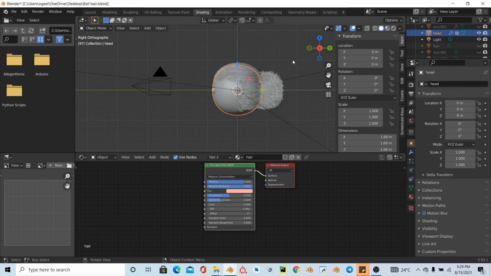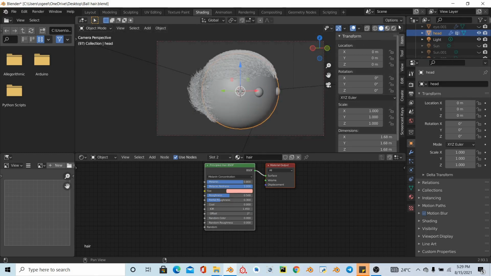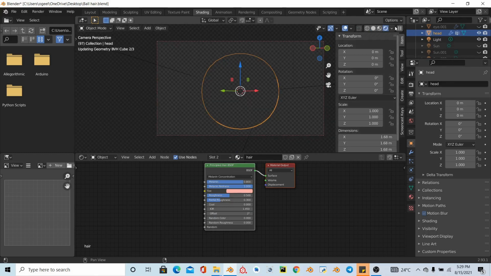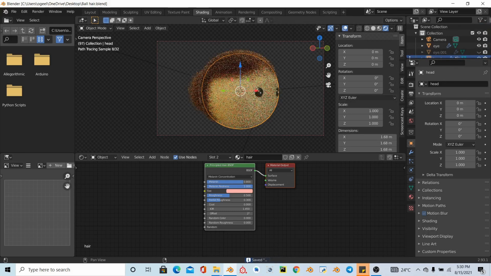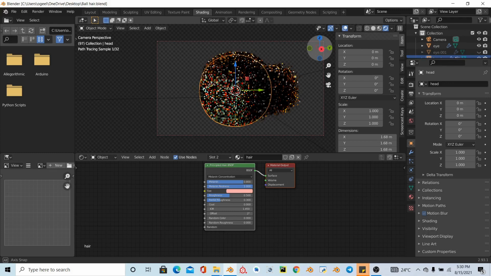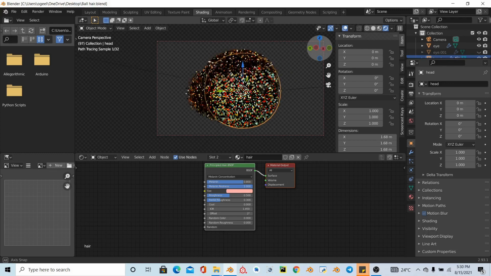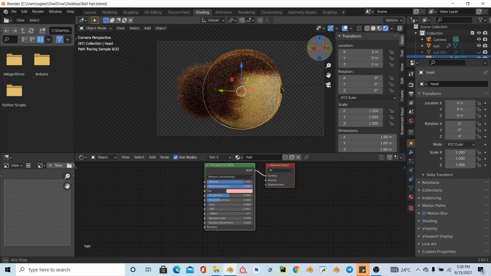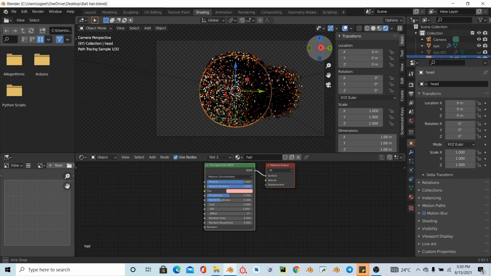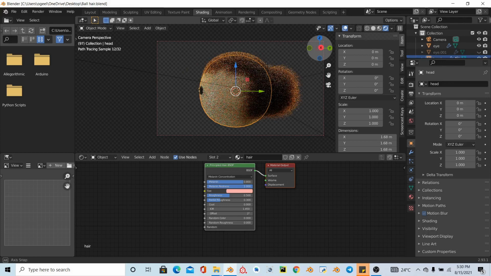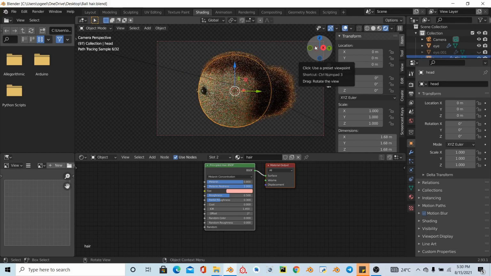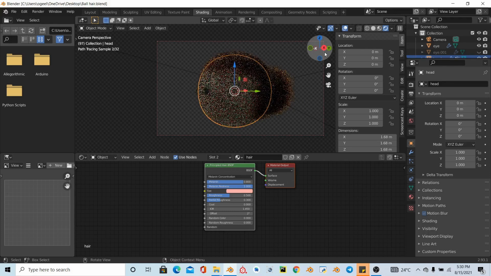Okay, that's the head. Alright, now let's position our camera, and we'll go to render panel and see how the lighting looks from this angle. Wow, it's not bad. Alright, the lighting is good from this angle. So rotating the camera, my camera is set to lock camera to view. So rotating from this angle, as you can see, the Fresnel effect is very visible from this other right angle.